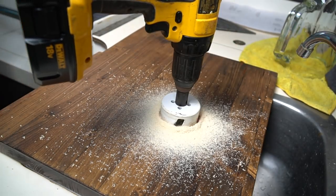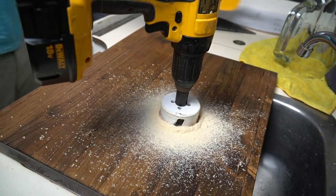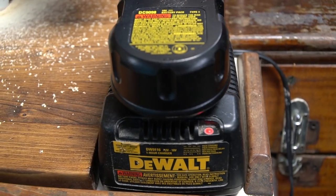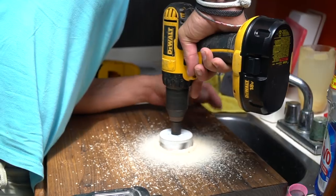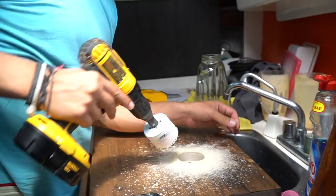It's time for new batteries. Those things destroy your drill batteries. They require so much power. It's time to charge the drill batteries. Oh, there it is. So close.